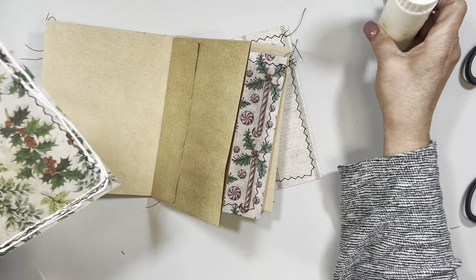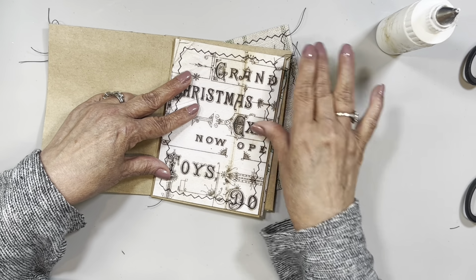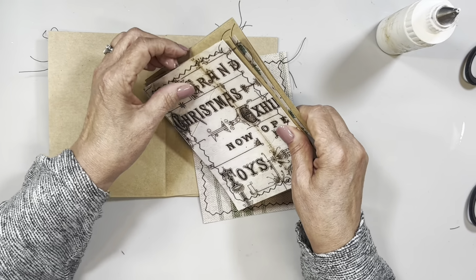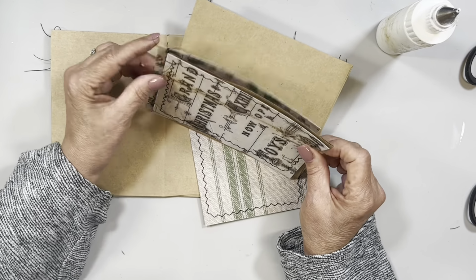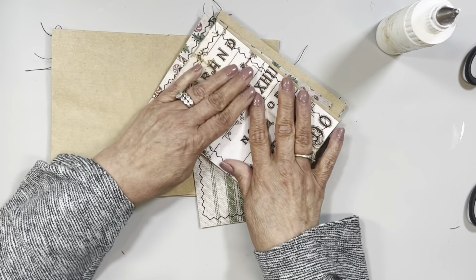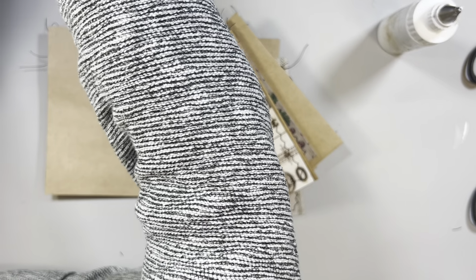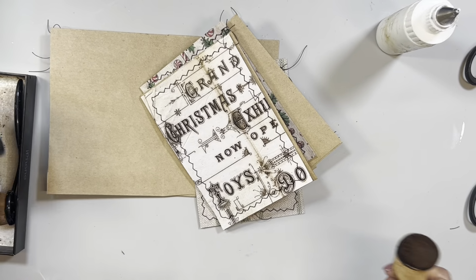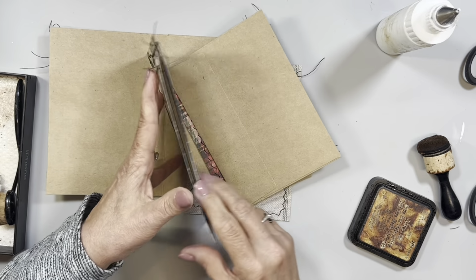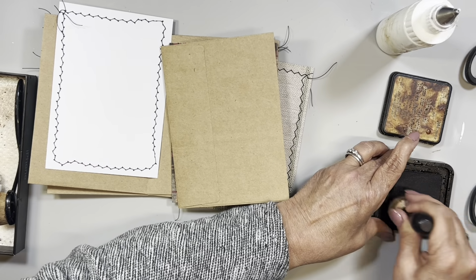It's kind of a shame on these backdrops because they have cool things on both sides, but that's why I bought another one. Last year I was faced with that. There was some stuff I wanted to use on the other side, and I couldn't find it. Oh, I should have inked that. Well, I can do it after. Let me get my ink out. I should have inked all that. I will ink it. You can still ink it, but it's harder. Get that down. I'll go back in and ink those later, but I'm going to go ahead and ink these other ones so I don't have to worry about it later.